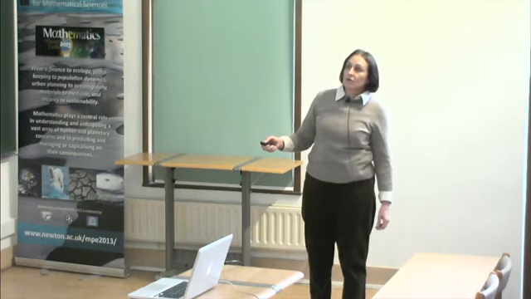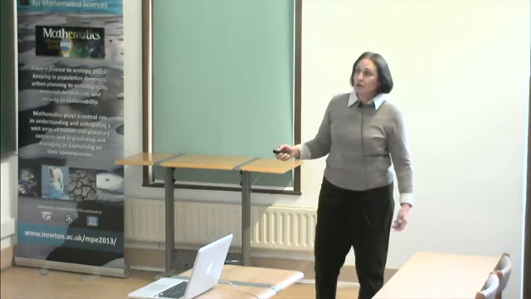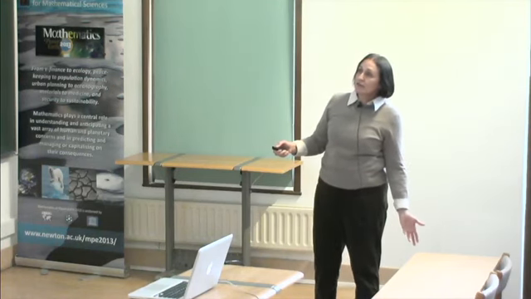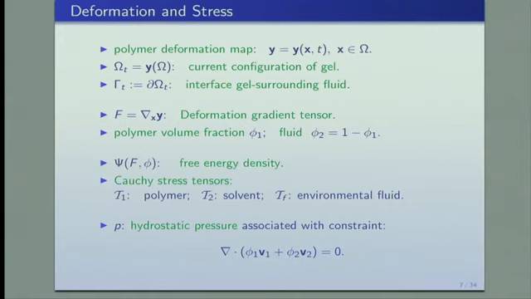Later on, there are going to be many more things here: an electrostatic potential and ion concentrations. But for now, the free energy depends, of course, on the deformation gradient and also depends on phi. And we'll be more specific in a moment. And the stress tensors that I mentioned. And then immediately we see that, as a result of this hypothesis, phi1 plus phi2 equals 1, so the whole mixture is incompressible.